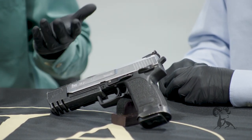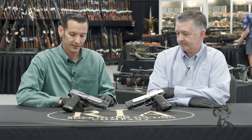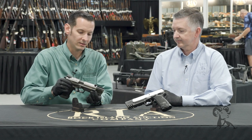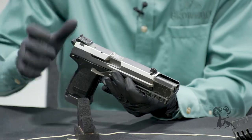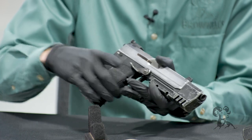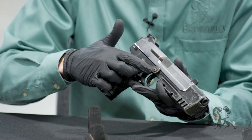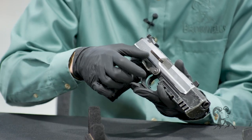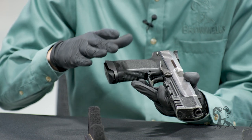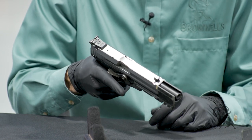We should start by talking about the difference between the USP and the USP Match. That's mainly going to be your adjustable sights. We have a longer barrel here, and then we have this barrel weight on the front. A lot of people look at this and think it's a compensator, but it's actually just weight to keep the front end down and make the gun shoot a lot flatter. We also have this big mag well added on the bottom, and an extended, ambidextrous slide release — this one is quite larger and extended. Those are the main differences there.